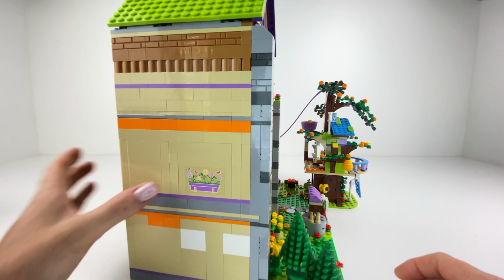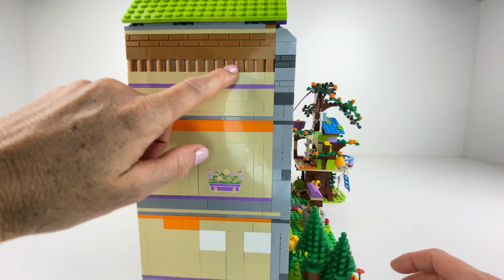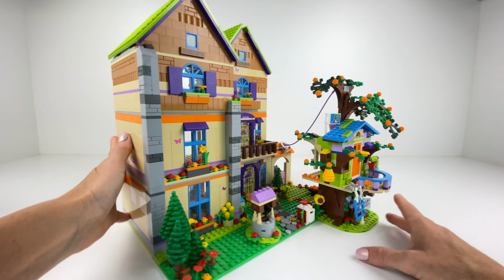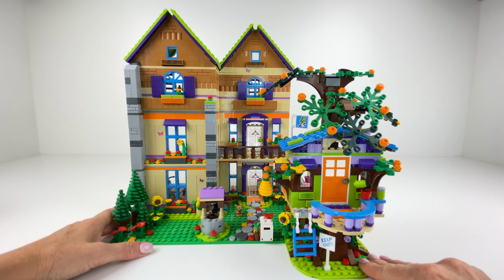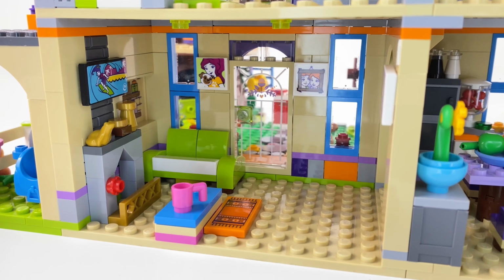I feel I've kept the character of Mia's house like the original, but just made it a lot larger. There's some extra details here on the side because I ran out of that nougat colour, so I added in the log looking ones and the masonry brick, which I felt looked good.